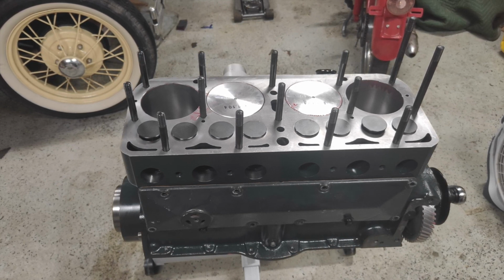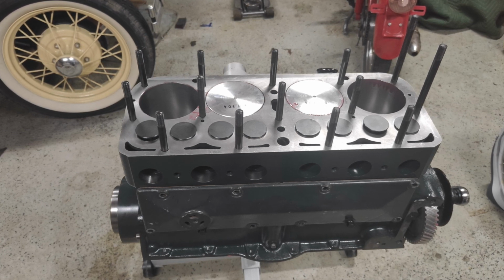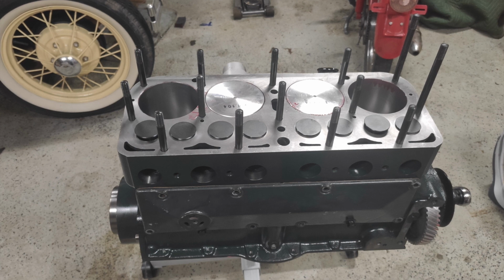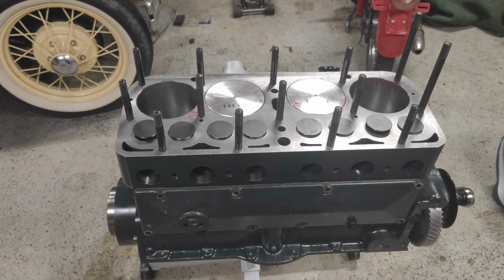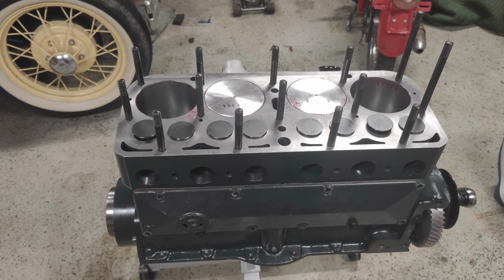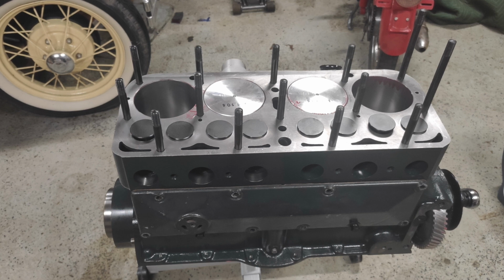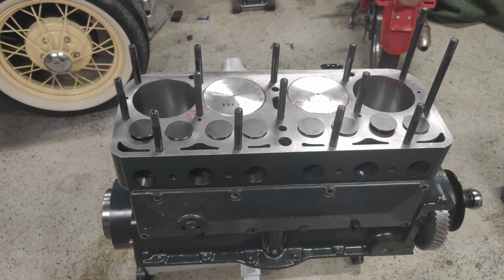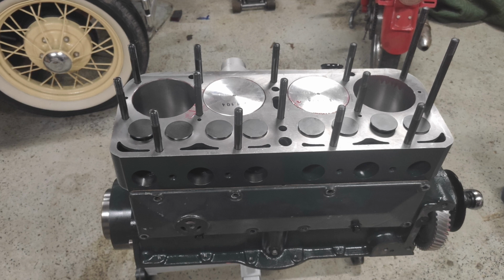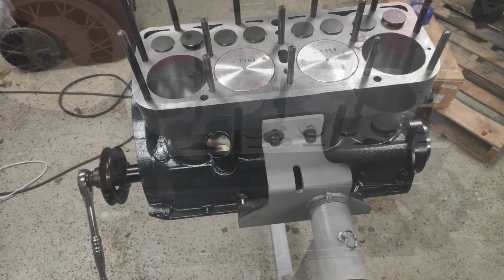Thankfully, I ordered 2 sets. I opened up the second set, which was a different batch number, and they were all perfect. So it just goes to show that when you're building these things or building any engine, don't take anything for granted. Don't just grab something and install it, thinking it's going to be right out of the box. Be sure to measure everything as you go, because you never know when something weird like that might just pop up and be out of spec. So thankfully I'd ordered 2, so it didn't slow the build down or anything like that.